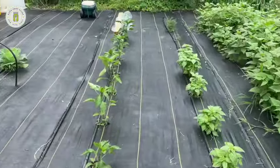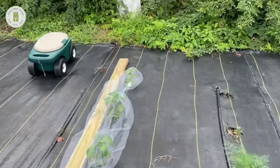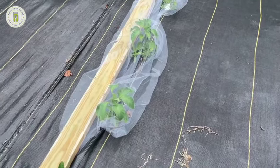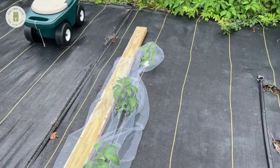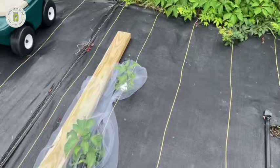I had some peppers down here that were just getting absolutely attacked by flea beetles. So I just took some of my tulle fabric and draped it over, and they are finally getting some height on them. They were just getting nibbled down and under too much pressure, but the tulle seems to have helped.